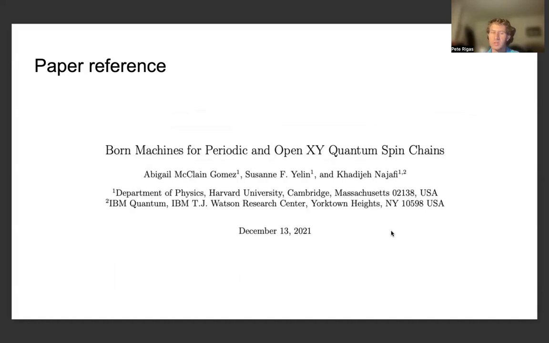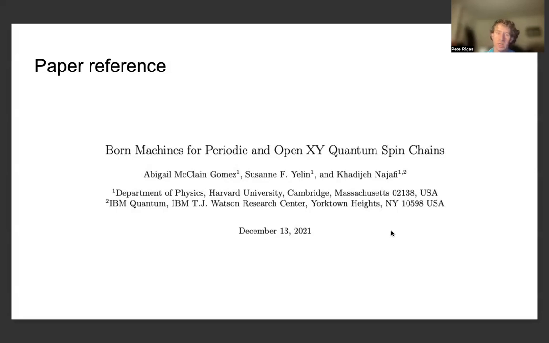And these authors are interested in making use of the fact that we can look to different models of either quantum mechanics or models that are related to quantum physics and statistical physics for generating training set data that we can evaluate and further pass along to a Bohr machine, to look for the ability of this Bohr machine to detect different regions of the phase diagram from training the model on different parameters.